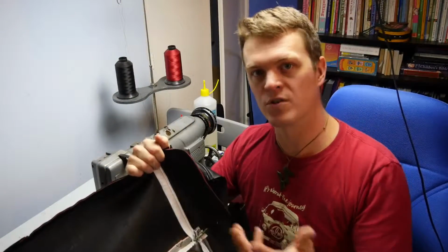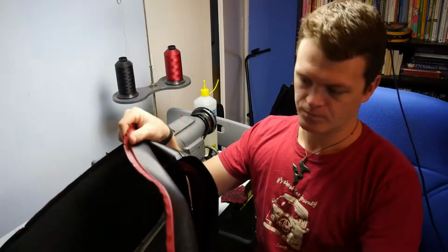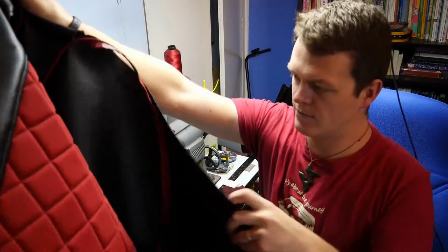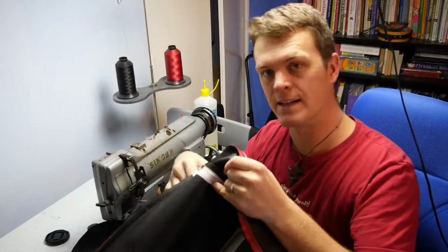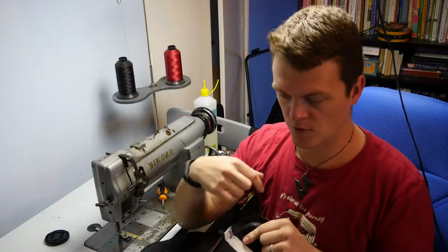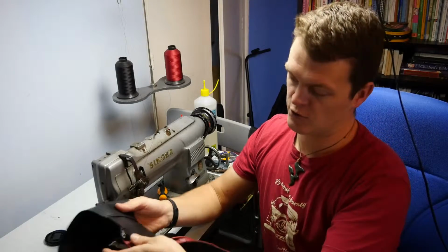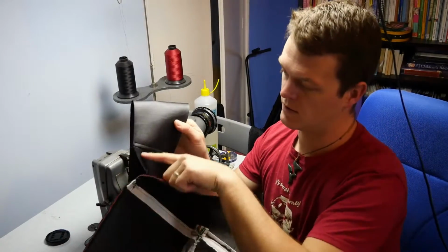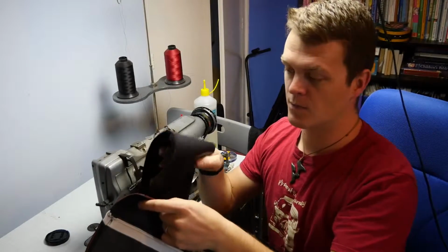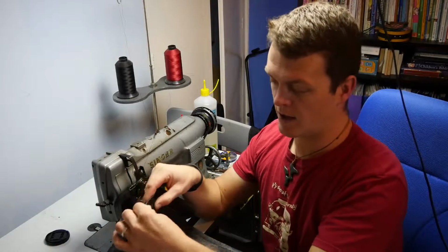It's important to remember what steps you took to think about where this fits in. So I knew I had to use a seam ripper to open up, to remove the front and the back from the side, but I didn't need to necessarily completely undo the whole border piece that goes all the way around the top and down the other side, because I know I can, if I just go just beyond the joint, so here I've gone a couple of inches past the joint, and then I know I can sew that back in. And because these seams are invisible seams, because they're on the inside, I know that's absolutely fine.